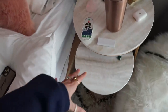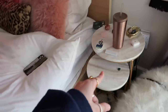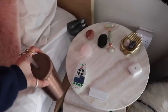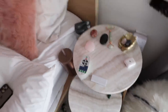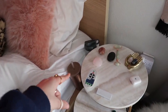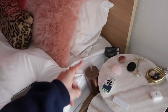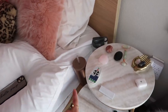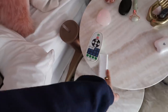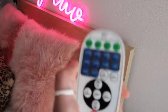Moving on to the side of my bed — I got this new nightstand-type piece from HomeGoods. On top I have my water bottle, also from HomeGoods. I've had it for years and it keeps water so cold, I definitely recommend it if you see one at HomeGoods or Marshall's. Then I have a controller for my fan and one for the neon sign.